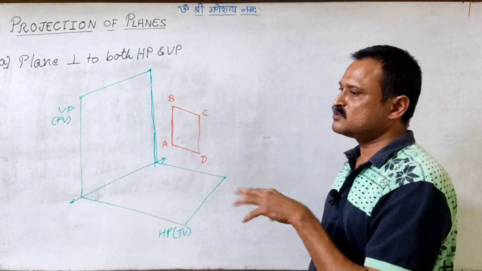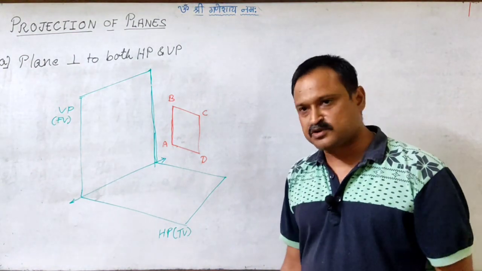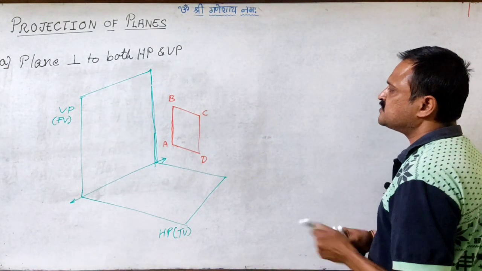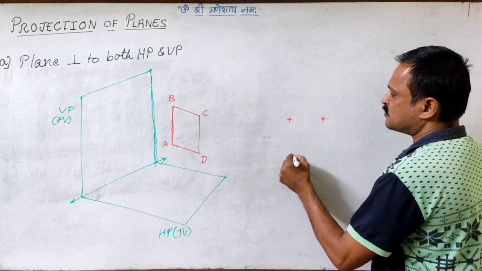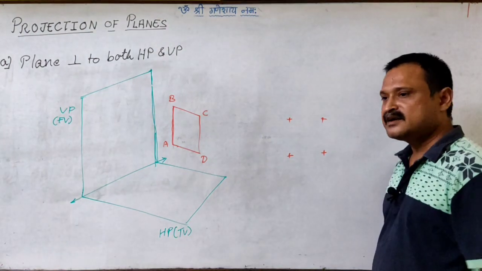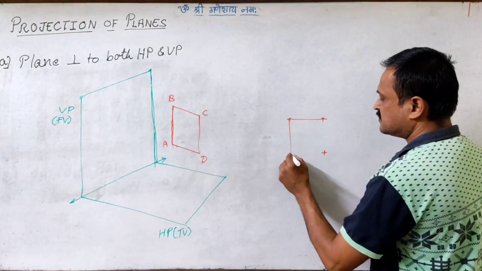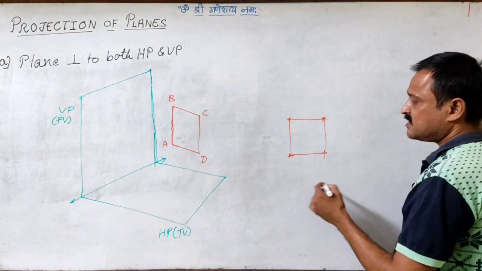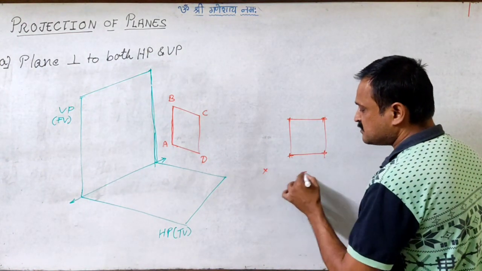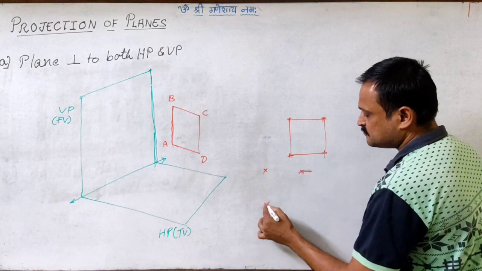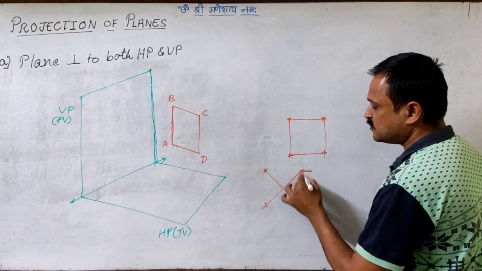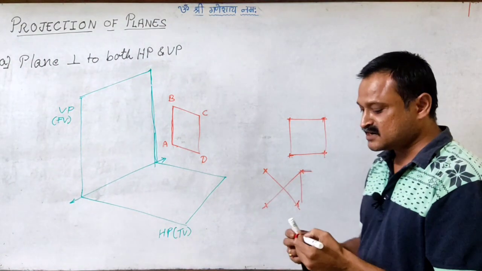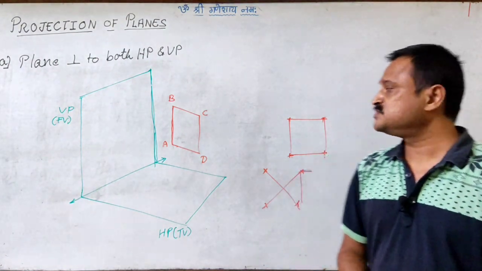Even if I ask you to draw a square, what are you going to do? You are going to simply first mark the 4 corners, right? And you are going to join them together relevantly. That will give you the required plane. Now here, if you are going to join them without a meaning, you are not going to get that plane in any way. So that coordination and understanding needs to be there.